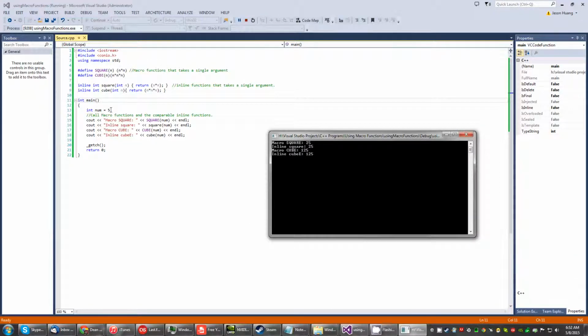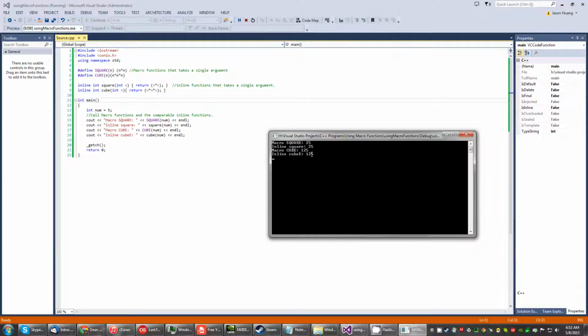And then if you run it, if we somehow just decide one side of these lengths to be 5, we'll get this sort of math here, where the area of square is 25, the inline function is identical, then the cube is 125, and then one length of 5, times 5 times 5 times 5 is 125.